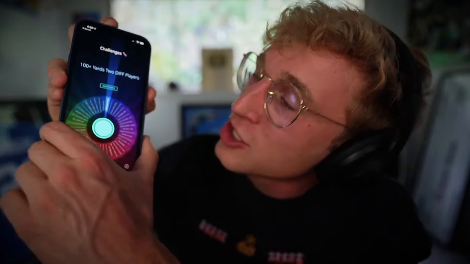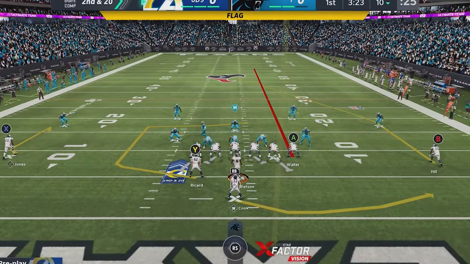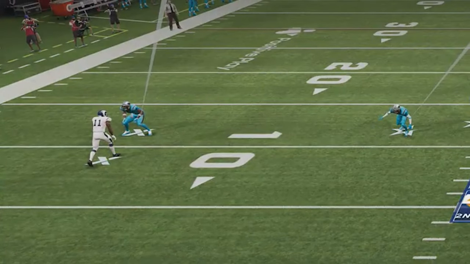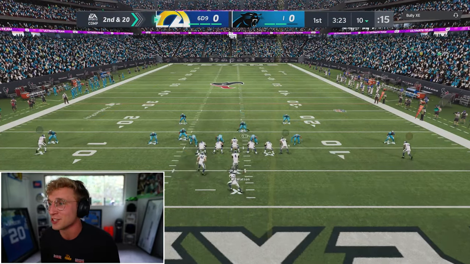But the challenge is... Oh no, this one's actually hard. I haven't gotten this one ever, I don't think. 100 plus yards with two different players, QB not included. So who are we going to abuse? Darren Waller's got to be one of them. And then Julio's the other? Dude, do you think Julio can just toast his man? Who's on him? Antonio Cromartie's on him? Let's see if any of my boys get open deep. Let's just see.